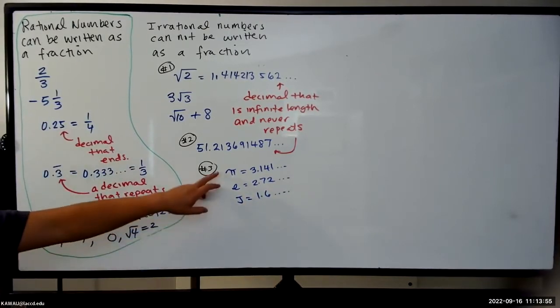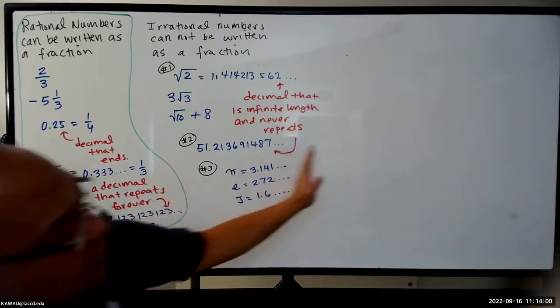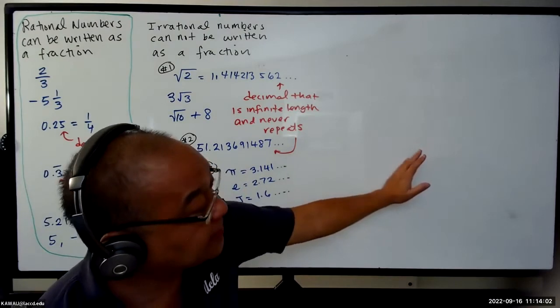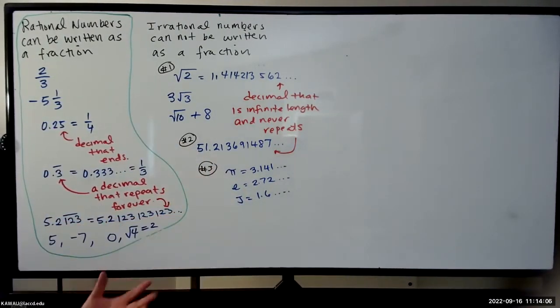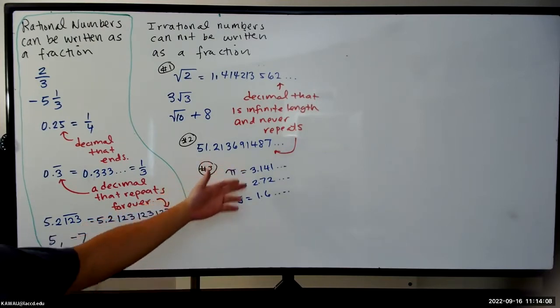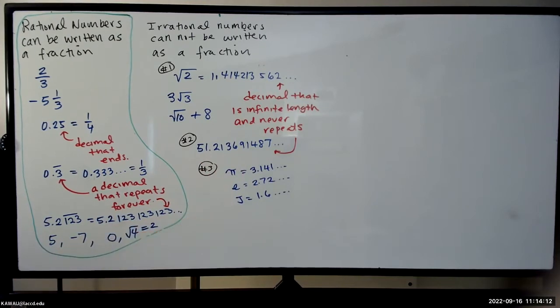So if you see a Greek letter, because this number has infinite precision but never ends, they give it a name, kind of like Prince. You know how Prince had that little symbol? These irrational numbers have a name, pi, e, and tau. These are the three that might show up on your exam.